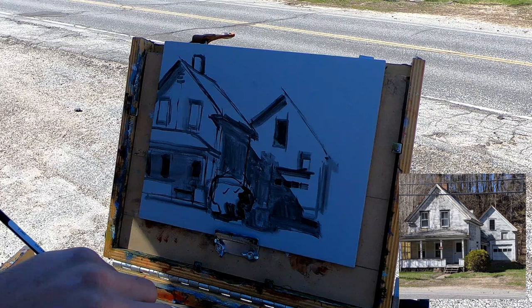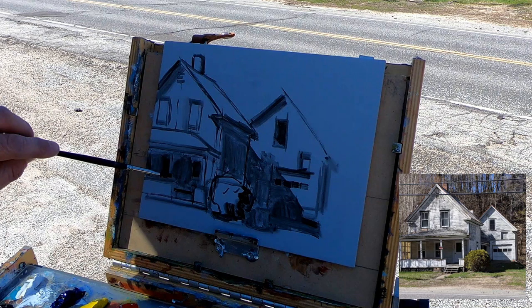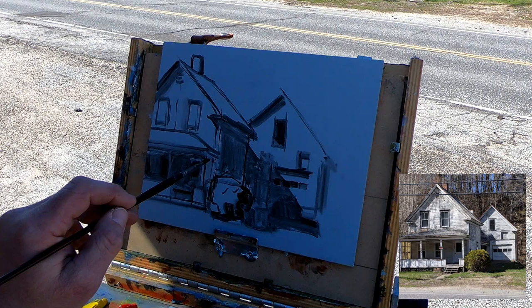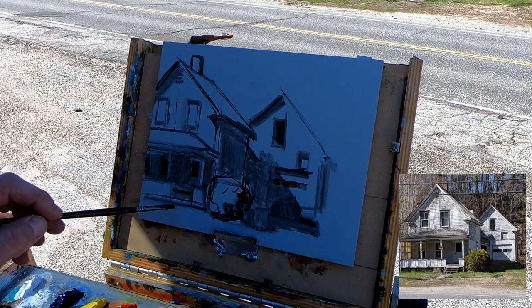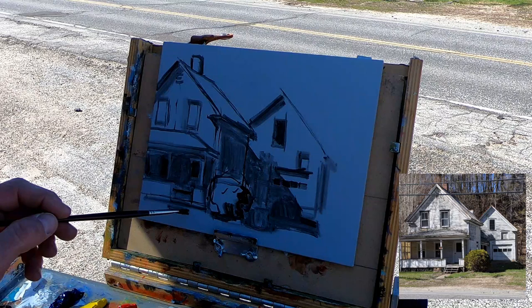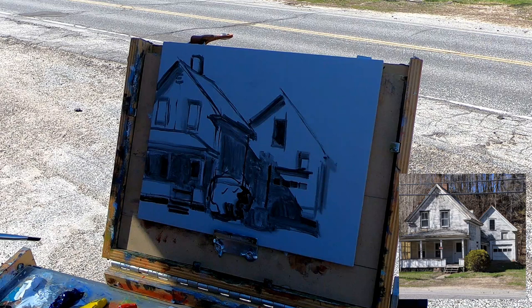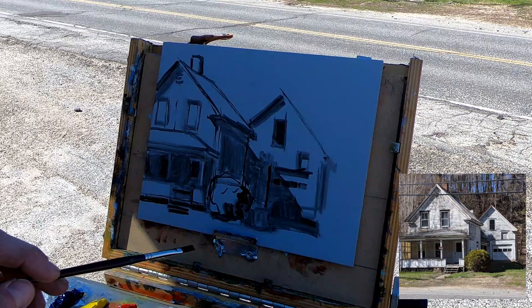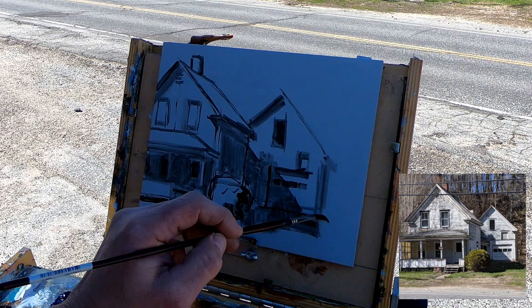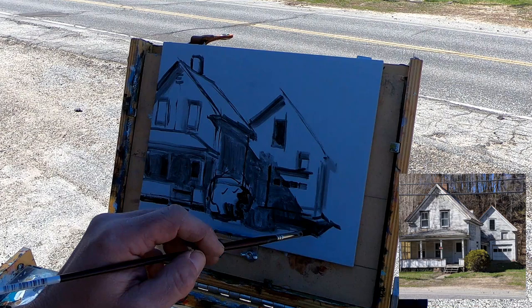Sometimes I decide the value of a shadow in the porch area isn't working enough, so I go back over it with a darker tone and then pull out stuff later — like bringing out a post by wiping with a little turps. That's a very effective way to work. You won't get back to pure white since I'm painting on a grayish tone panel. The paint should not be thick at this stage — lighter grays get a little more turps. Once you get values you like, whatever color you put on there, as long as it's the right value, will work.